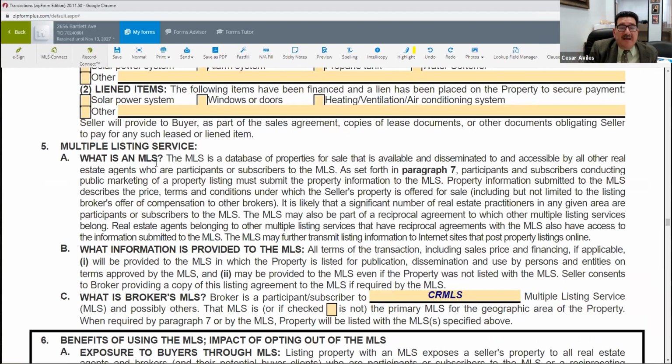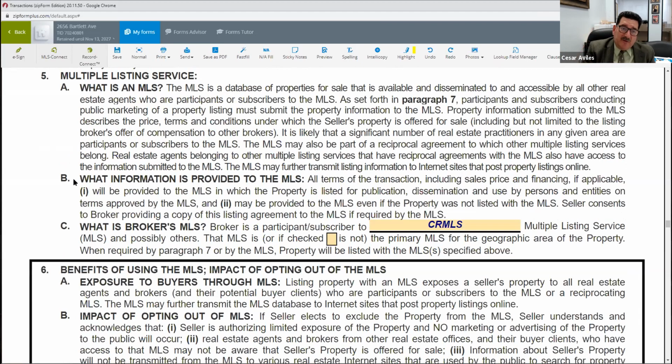Number 5, he talks about the MLS, and we explain to the sellers what the multiple listing service is. Don't just say, I'm going to put it on the MLS. A lot of people don't know what the MLS is. It could be multiple sclerosis, I have no idea. It's the multiple listing service. Explain that it is a cooperative of other brokers. I'm going to put your property, and 90,000 brokers in the state of California are going to see your property. So I'm going to market your property to other brokers, right?